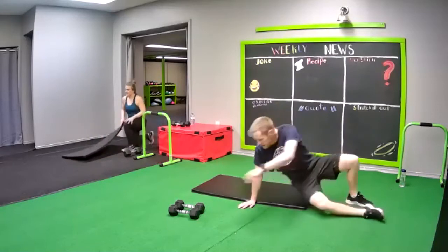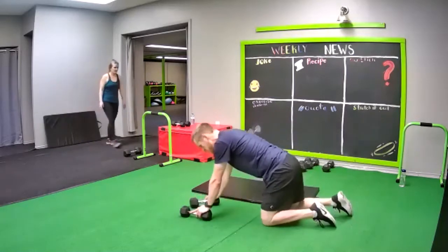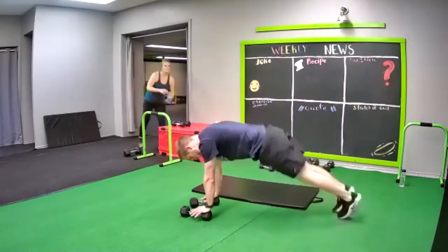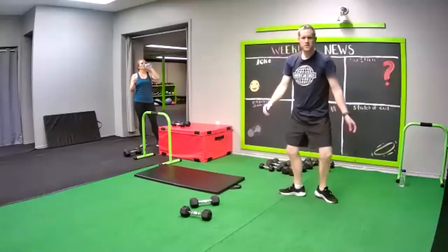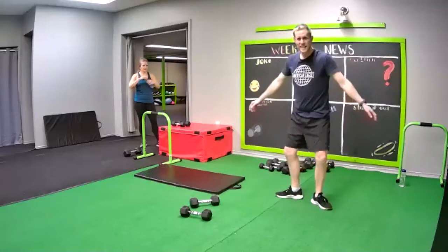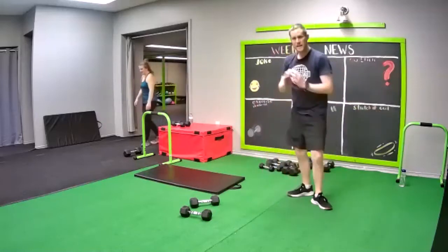Is our last one. So plank jacks, being in that plank position, feet in, feet out. Okay, and let's plie squats. Toes right together as close as you can. Feet and squat. Three, two, one. Okay, go.